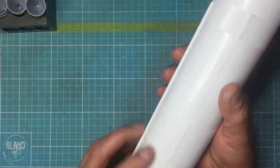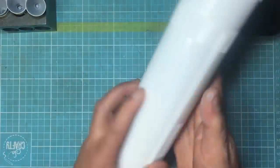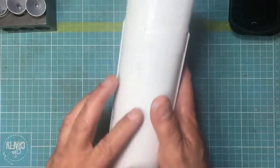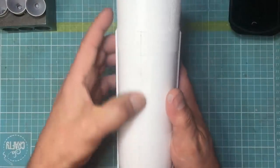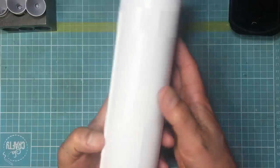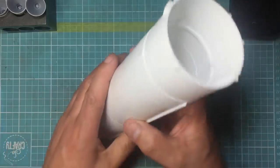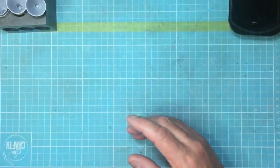That just needs sanding, and then I think this side just needs sanding here. But you can see, I don't know if the light will pick it up, this area here is all distorted and scuffed and everything. But it's only to be expected. I mean, the mold tool's 50 odd years old, for God's sake. It's going to play up, it's going to be worn. So that can stay over there for a while.